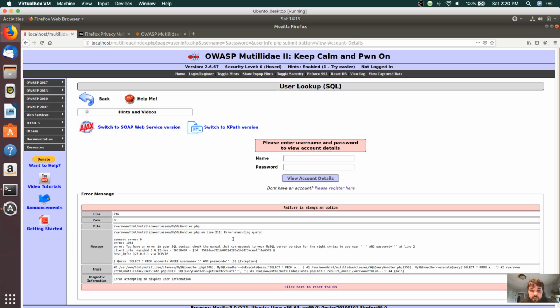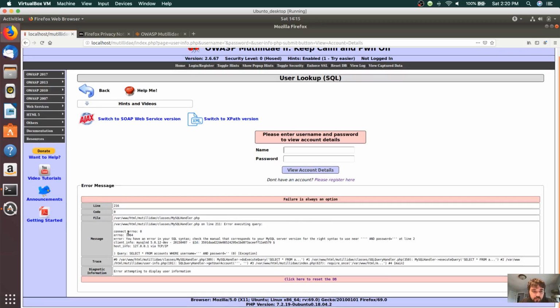and you can see I just broke it. And you can see what the query is running down here. So it's selecting star from accounts where username equals a username and password equals the password connected to the username. You can see from putting in that single quote, it broke the comment, it broke the chain of the query right about here.